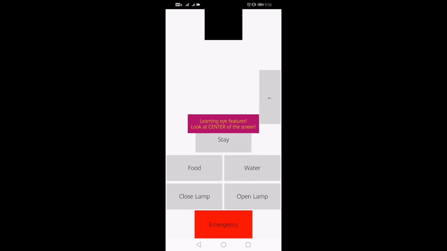Here, when the user starts using the application, the user will be asked to follow some commands by the system in order to help the user to calibrate with the smartphone camera. And this is made to make sure the user understands how to use it and the user has a glimpse of an idea on how to use the KEDIP application.